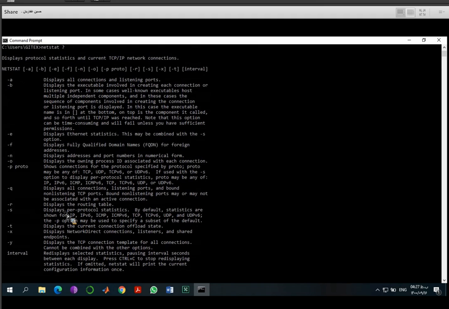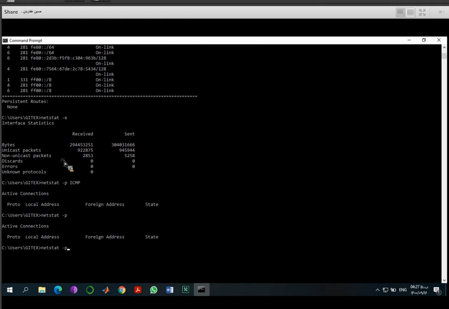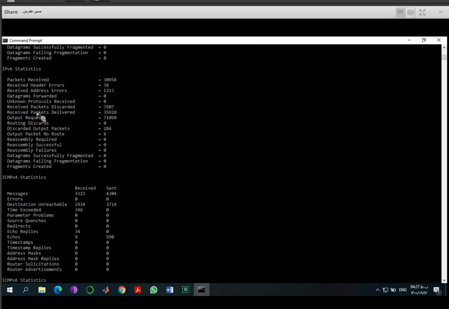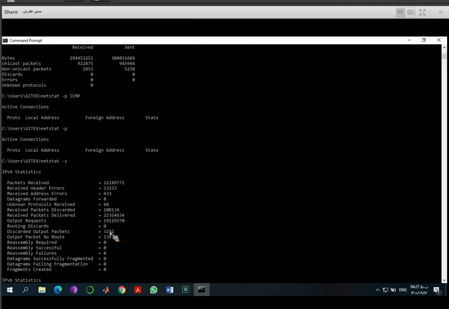But if I use dash S here, I'm typing netstat -S, switch S. Okay, this is information about IP version 4, information about IP version 6.